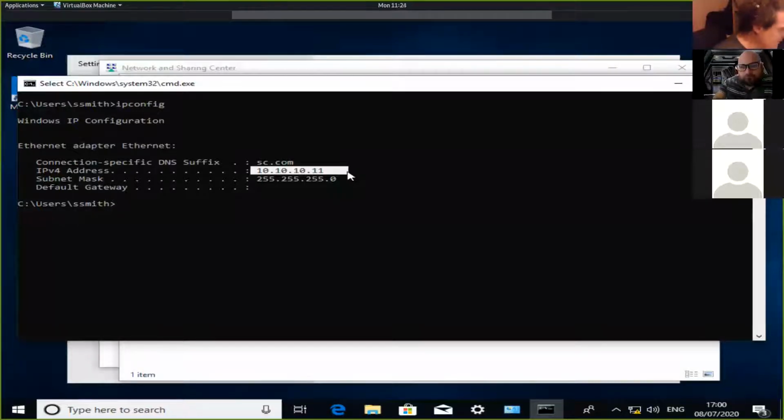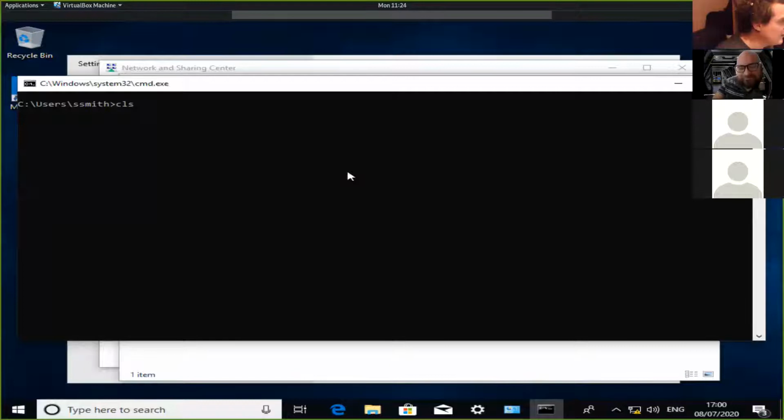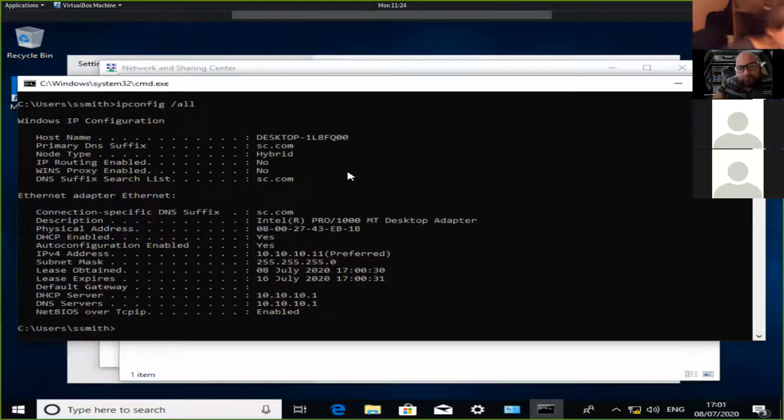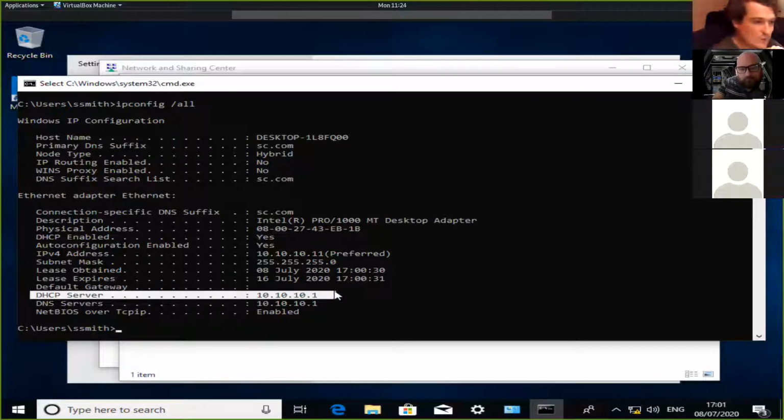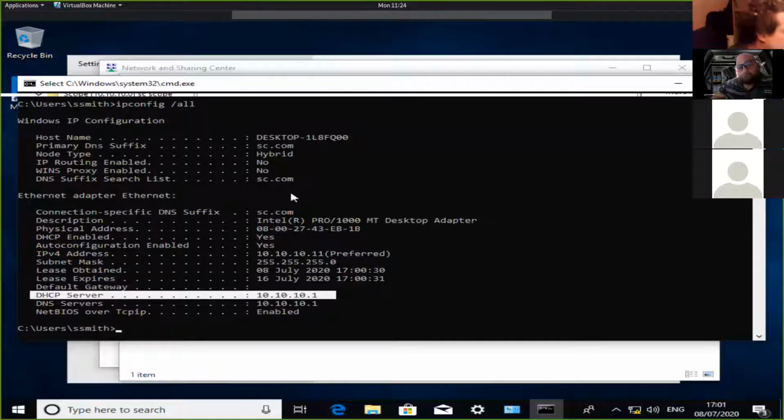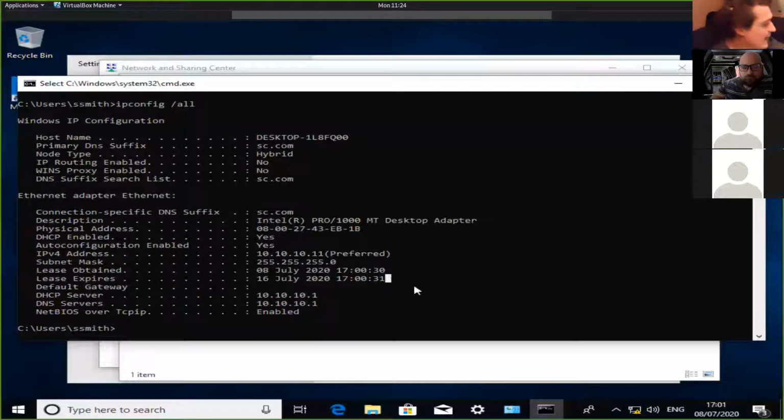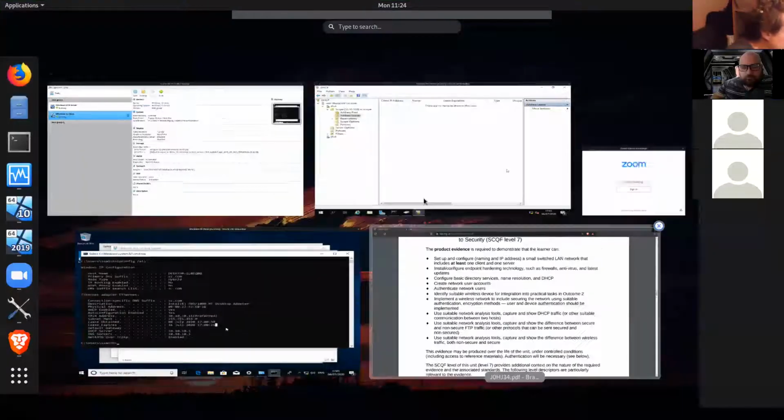So now if we do IP config /all, we should see somewhere here. Yeah, there it is. Look, DHCP server 10.10.10.1. So I know we've only got a small scope from 11 to 20, but let's say we were to go and dig out another 8 machines and plug them all in. The DHCP server would give them 10.10.10.12, 10.10.10.13, 10.10.10.14, 10.10.10.15. It would start giving them out automatically. So let's head back to the server and let's just check.